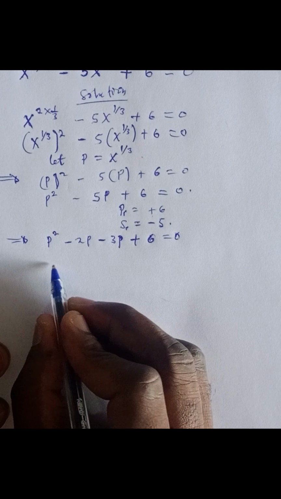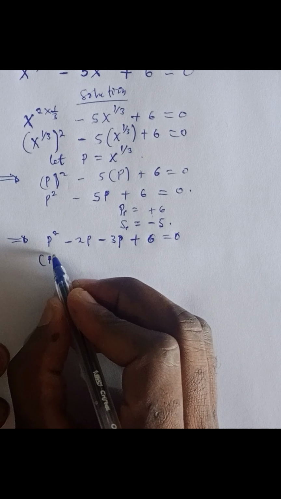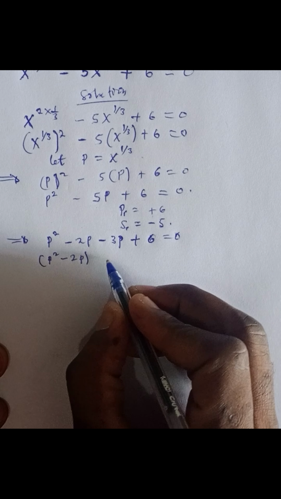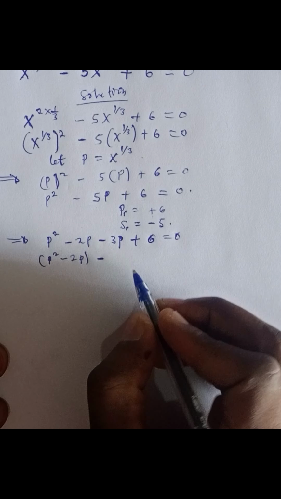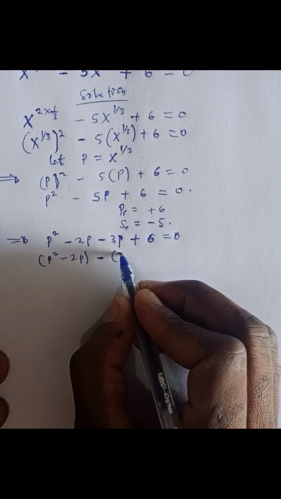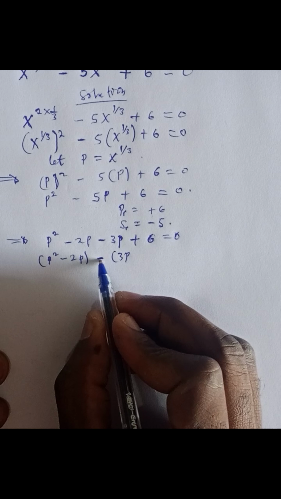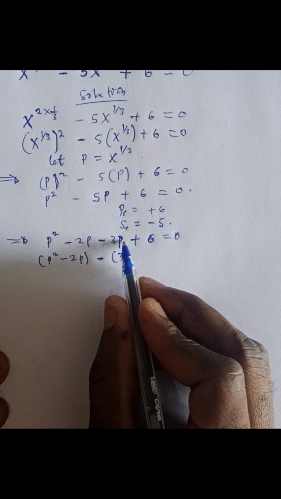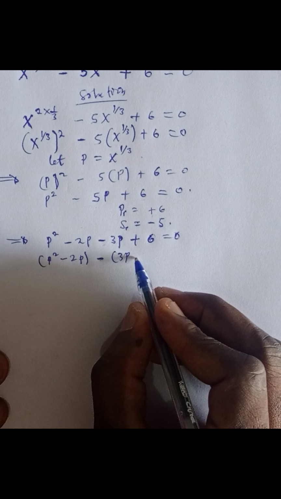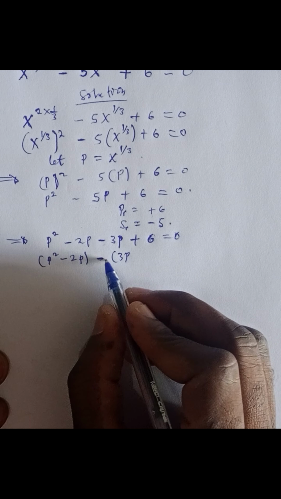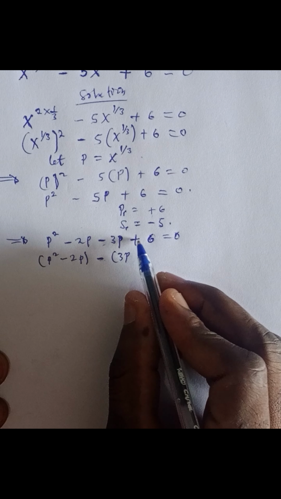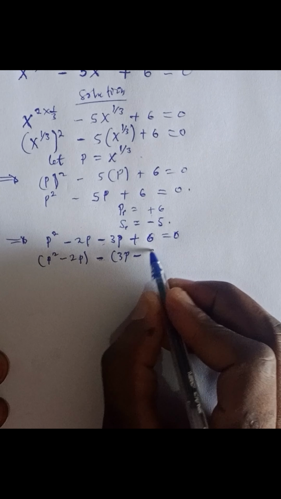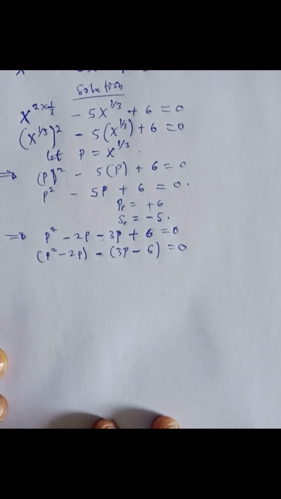Now, let's regroup this, right? We can regroup it as p squared minus 2p close bracket, minus, in bracket, 3p. So you say minus or minus 1. Don't forget that there's 1 here. Minus 1 times 3p will give us minus 3p. Now, what will be the sign here? Such a way that if this minus is multiplied, it will give us plus here. That will be minus again. So minus times minus will be plus, right? And we have our 6 here equals 0.